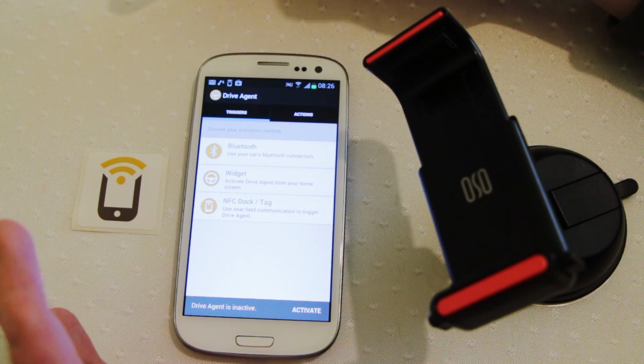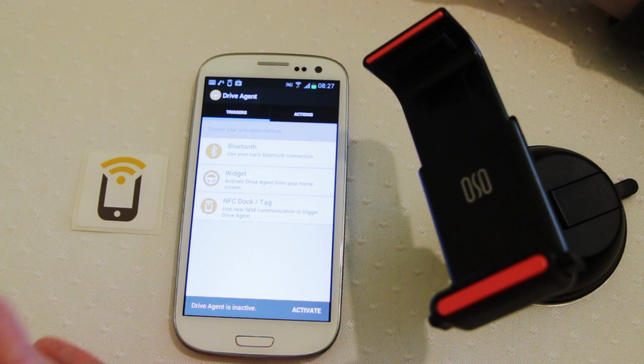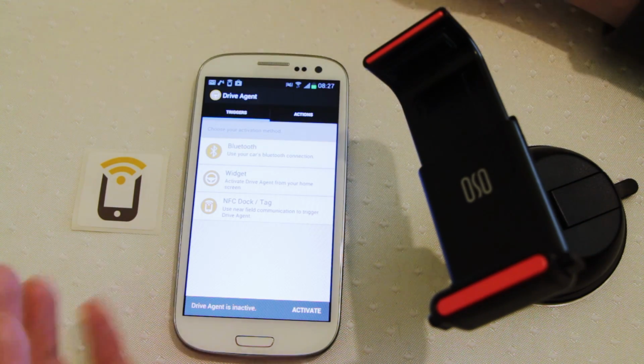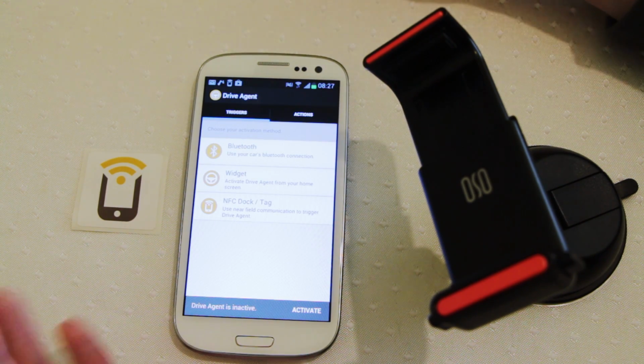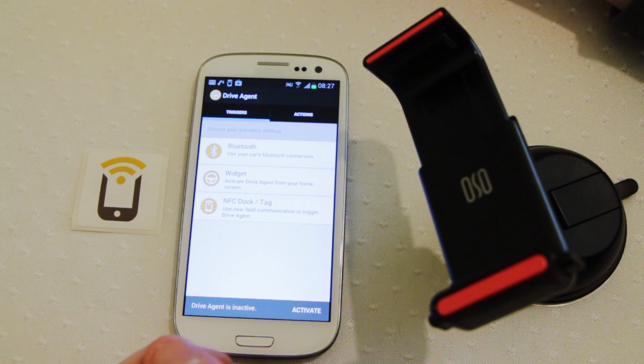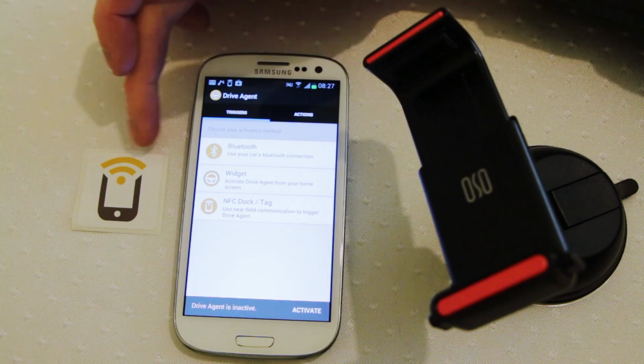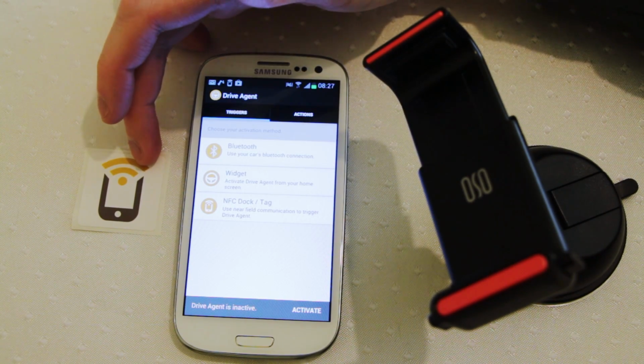The app, whilst it's obviously predominantly useful for near-field communication, they've not left it only for that purpose. So including the Bluetooth there or a widget toggle makes it more user-friendly and usable by absolutely everybody, not just those of us who are really into our near-field communication. But the idea is you can have an NFC tag, which is what we're going to be looking at today.